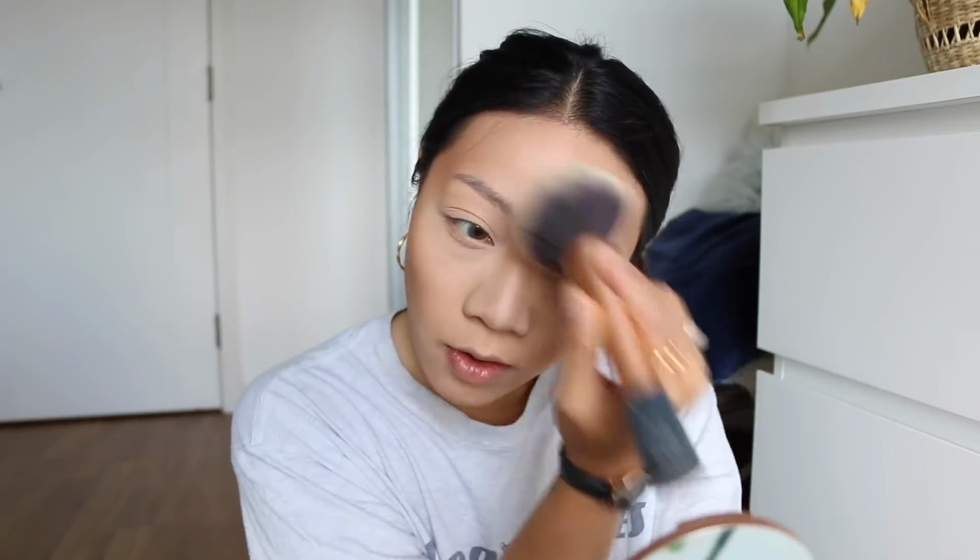And if you have quite a wide face like me and you want to slim it down, I always contour this area. So you're almost cancelling out this area by shading it and cutting it out, so you're creating a nice defined line. I feel like it makes such a difference just contouring this area here. And then just to help blend it all in, I'm going to go back in with my powder brush and just blend out any edges so it looks more flawless.